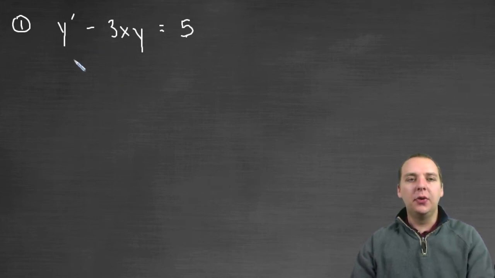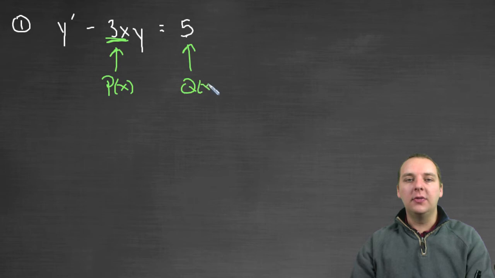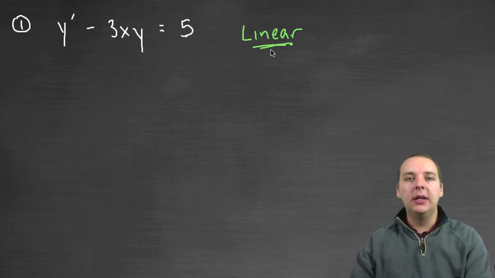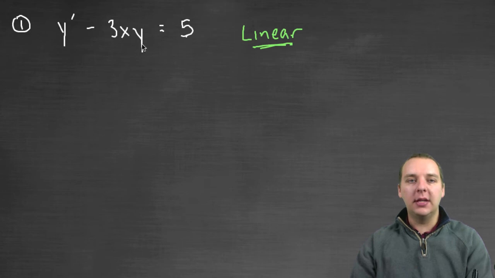How about this one? This one's very straightforward. You've got dy/dx or y prime, it doesn't matter how you say it, a coefficient of one, minus 3xy equals 5. Well this could be deemed as a function of x. And this technically could be deemed as a function of x. You don't have to have x's to be a function of x. You just can't have any other variables. So this does fit the template. This would be linear. It's dy/dx plus p of x times y equals q of x. So this would be linear.